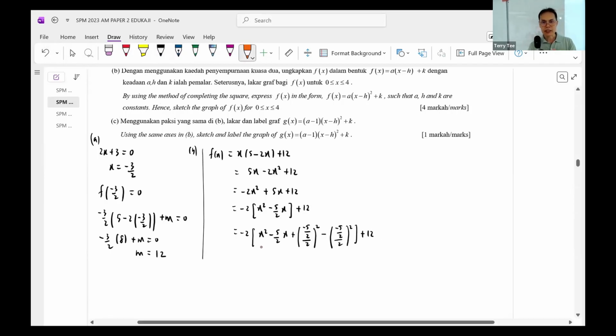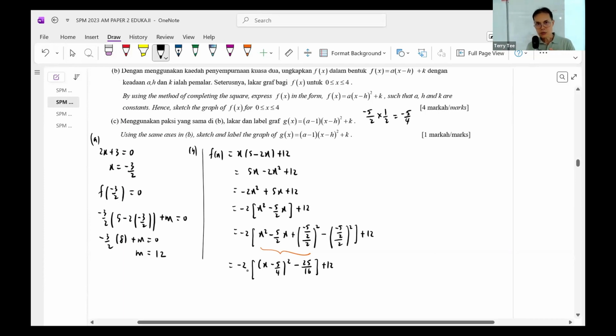Now, the three terms, you can combine them. Guys, 1, 2, 3 can combine. The moment you combine, you will get x minus 5 over 2, squared. Sorry, this is not 5 over 2, this is 5 over 4. 5 over 2 divided by 2 is 5 over 4. If you cannot see, you don't need to use a calculator. When you divide by 2, it's the same as times 1 over 2. So it's negative 5 over 4. Now, this 5 over 4, if I square it, is 25 over 16. Keep the 12 outside. You can't do it mentally, just use a calculator.